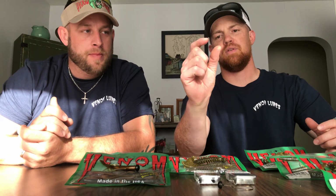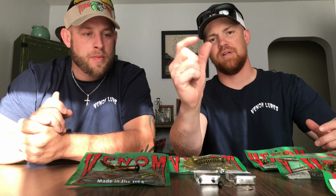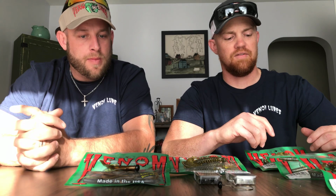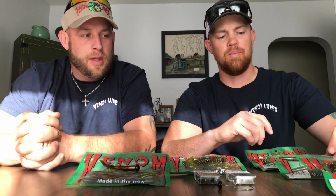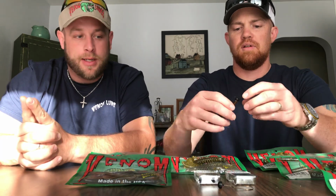The normal Ned rigs that are being sold out there have these tiny little hooks that are bending out straight on anything bigger than a pound bass. So these are more of a powerful, bigger worm, bigger bait. They let you really wrench in some fish. But here's a little 3-inch Reefer, and still, with that bigger 4/0 hook, look at the action in that tail. So you can still fish your smaller finesse baits with this jig head.